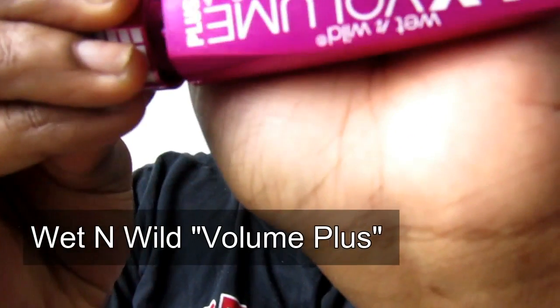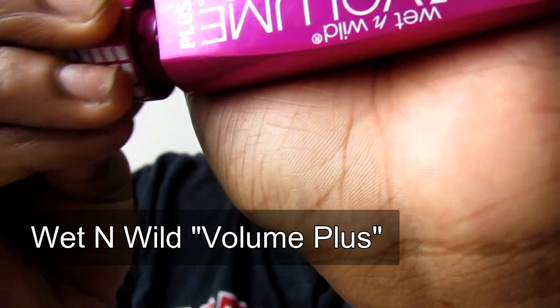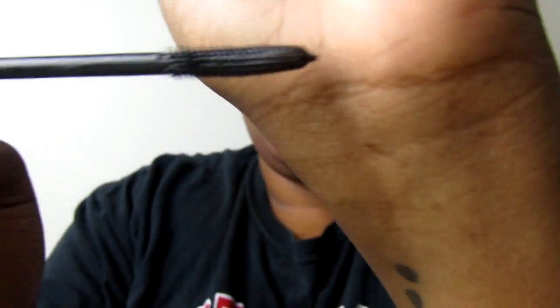Three mascaras on my eyes. The first mascara is what I just told you about. The second one is Essence Big Lash. I really love it. You can buy it at Ulta. I also am using the Wet n Wild Max Volume Plus mascara. It's the little brushes. I just love the little bristles, whatever. And I usually use it on my lower lash line and to separate if I need to with my other lashes on top. As you can tell, I'm not a big fan of fake lashes. Don't know how I feel about them.